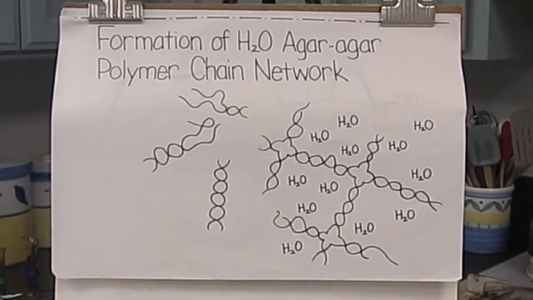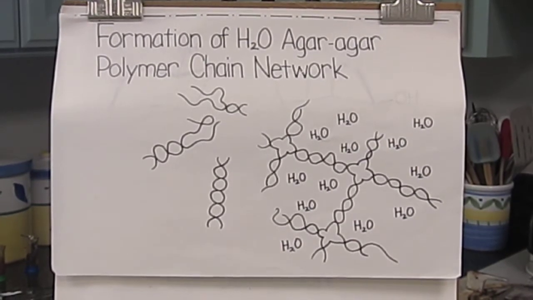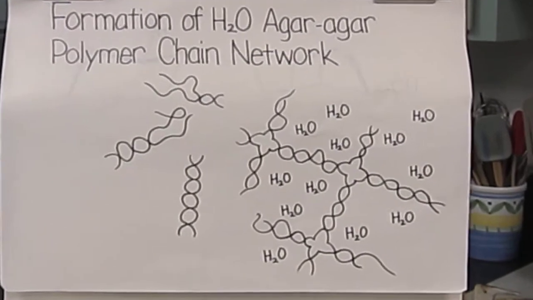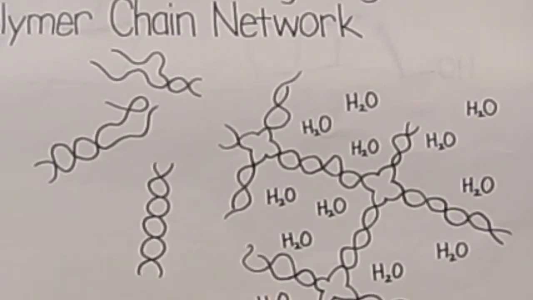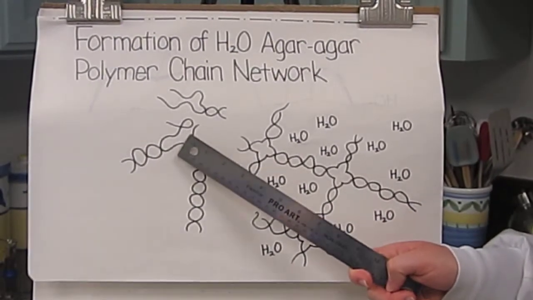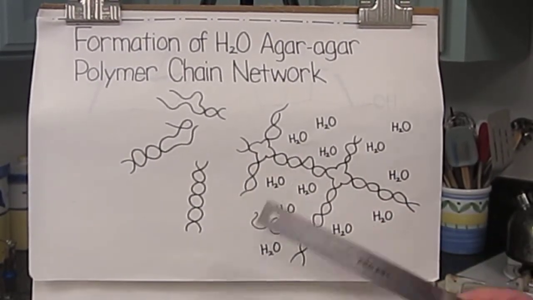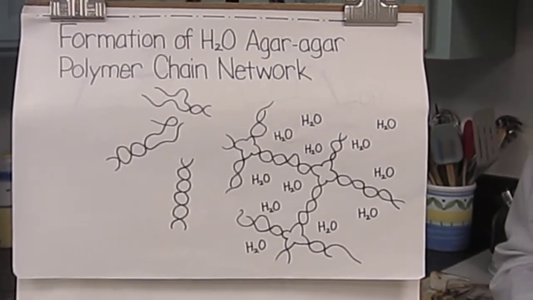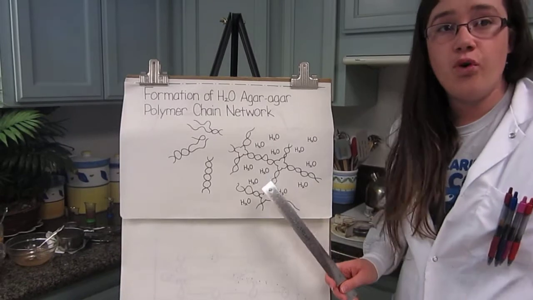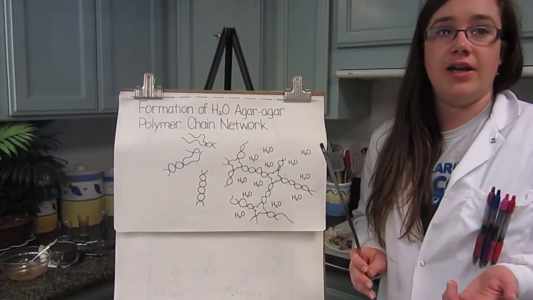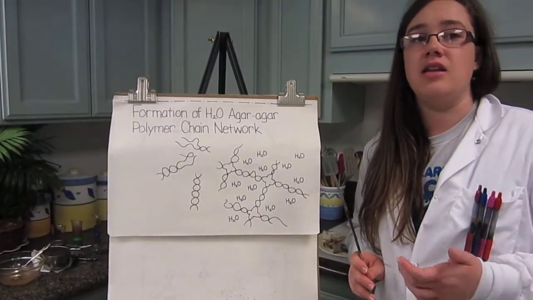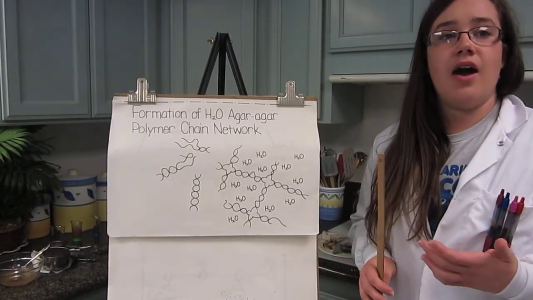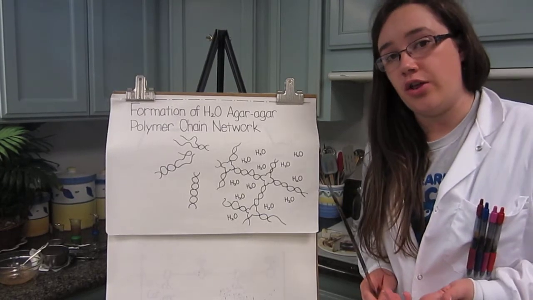In order to induce the jellification process, the solution must be cooled to below the melting temperature. During the cooling process, the agar-agar chains twist together to form double helixes. The helixes then join together to form a lattice, as you can see right here. The liquids between the agar-agar helixes are then trapped, forming a gel. Unlike other gelling agents, agar-agar does not need another substance in order to initiate the jellification process. The agar-agar hydrogen bonds to itself.